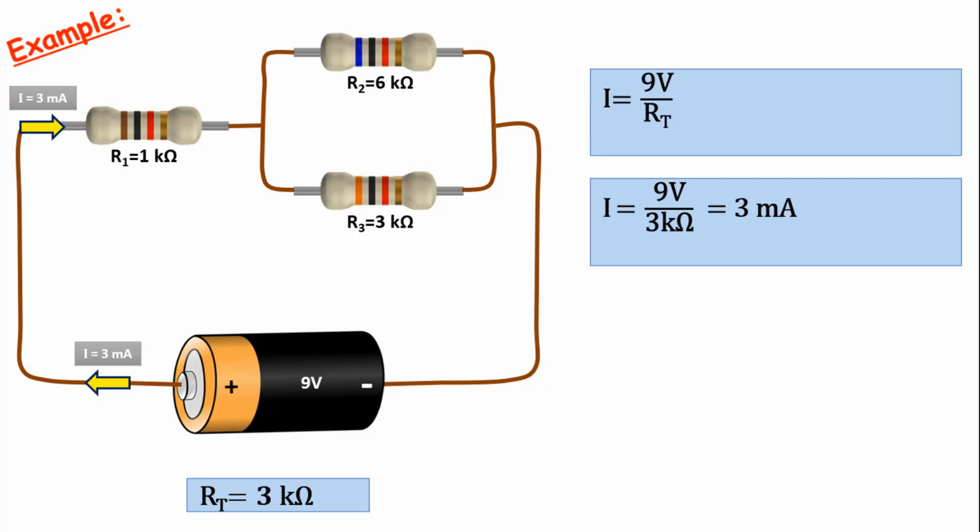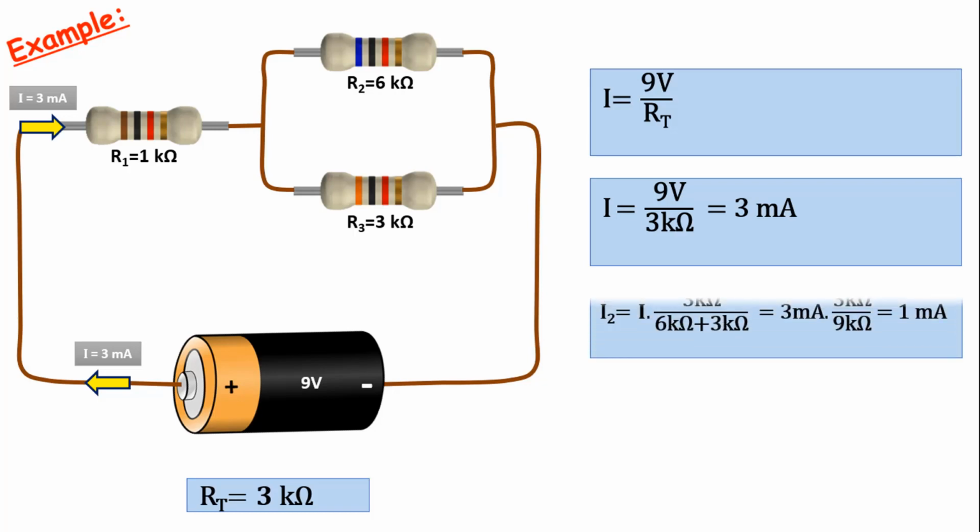So how do we find the currents through resistors R2 and R3? The most important and difficult part is usually here, but there is nothing to be difficult about. If you remember, in parallel connected resistors, the current was inversely proportional to the resistors. Actually, we can see it easily here. Since the mains current is 3 milliamps, 1 milliamp will flow through 6 kΩ, 2 milliamps will flow through 3 kΩ. So, how do we do this mathematically?